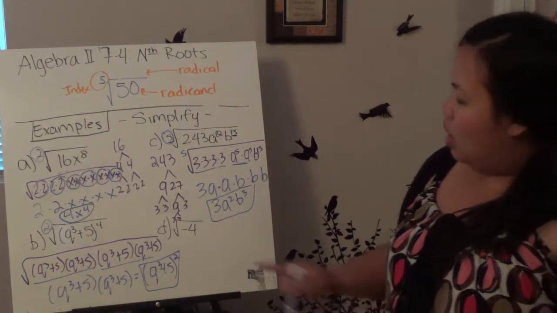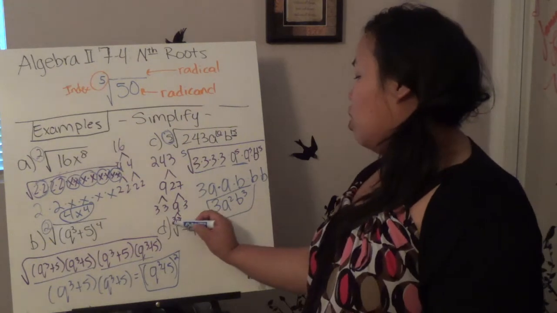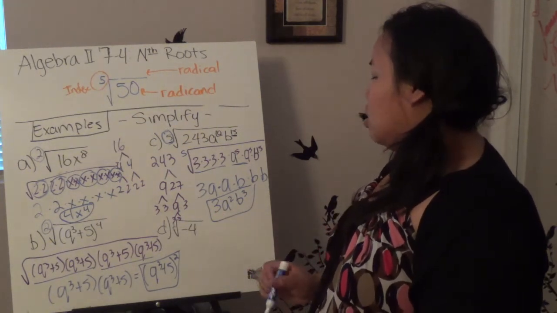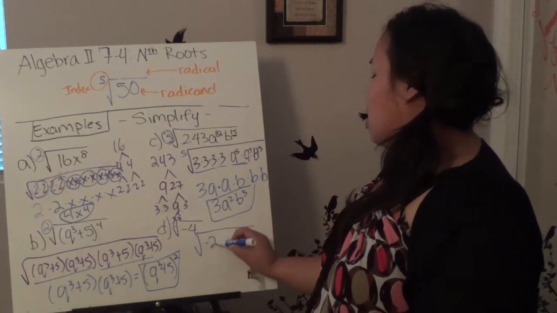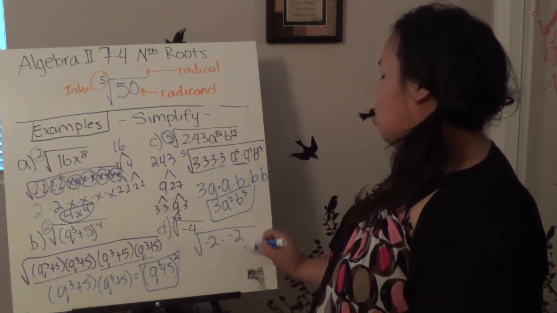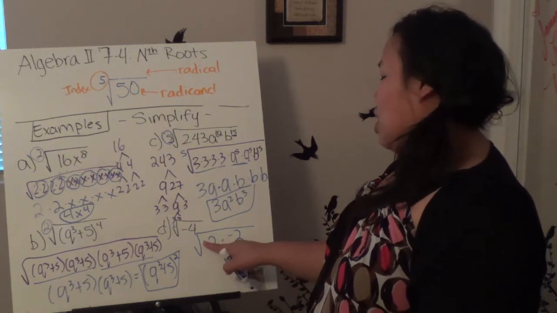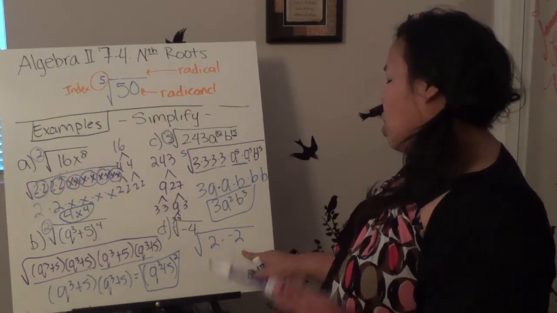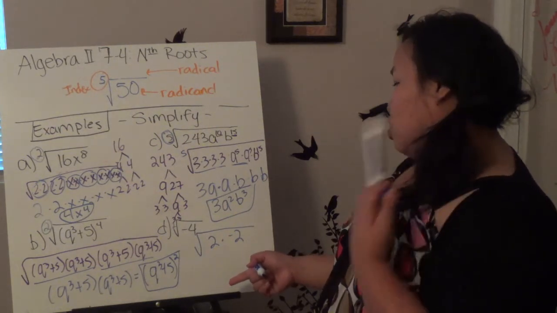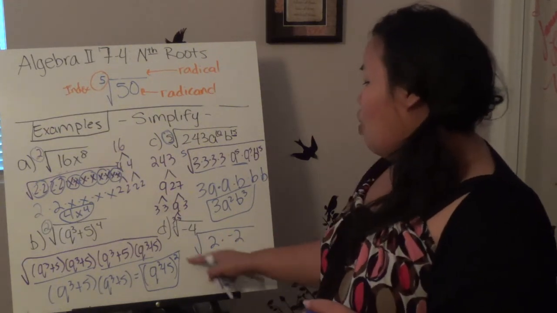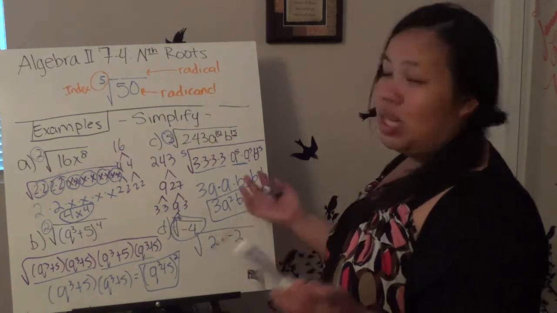Right? In this case right here, I'm dealing with -4, and this is squared. So I'm looking for pairs. Now the problem with this is that I have -2 times -2, which would give me a +4. So I can't do that. If I do 2 times -2, it would give me a -4, but then I don't have a set. Right? So there's no way I can go over here, so this is as simplified as it possibly can be.